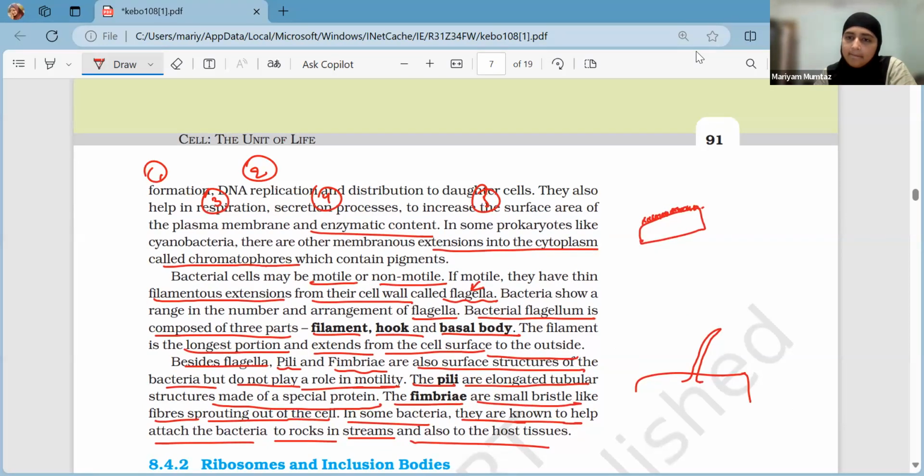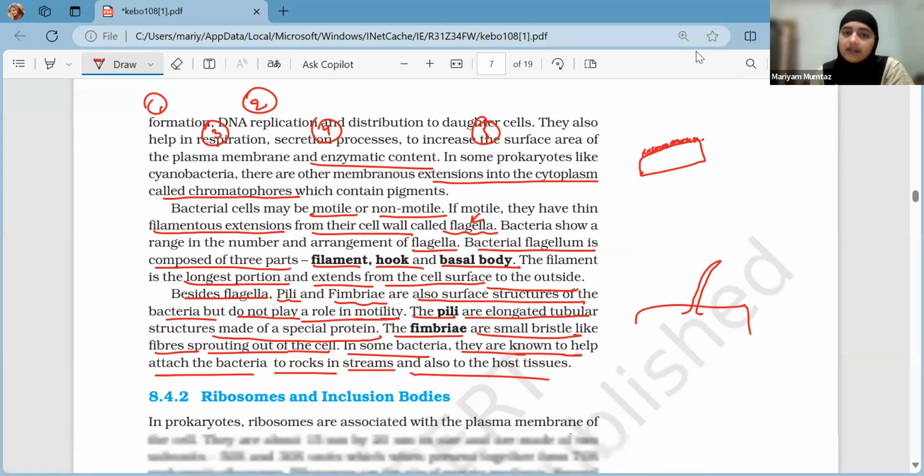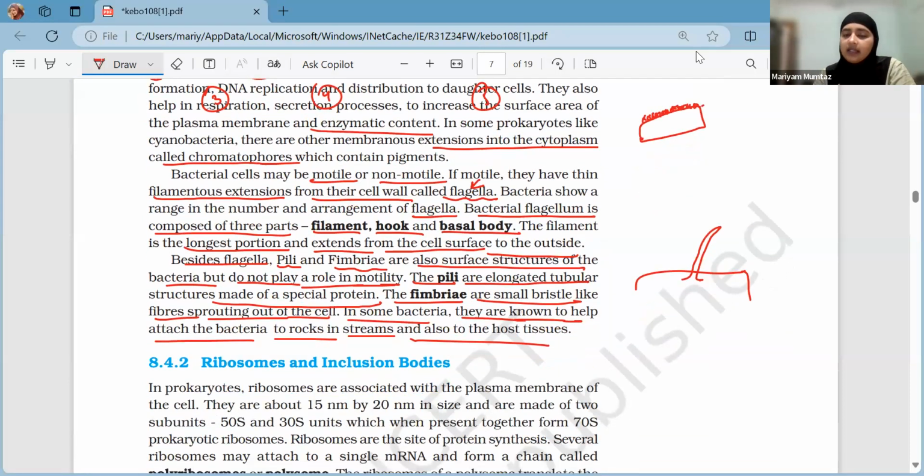Ma'am, fimbriae were also present in the fallopian tube, right? That were for capturing the ovum. Correct, that's there. But again, a different composition in us humans. It does not make the cell motile. It's responsible for collection of the ovum, the egg, but does not help in any locomotion process.